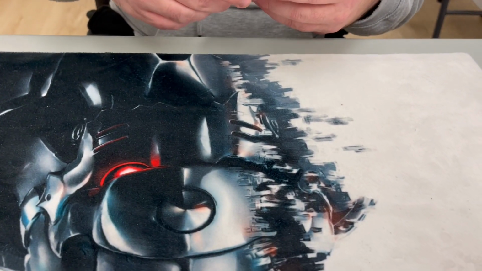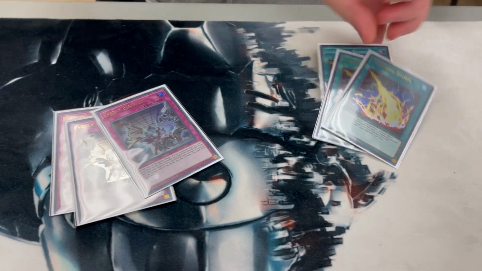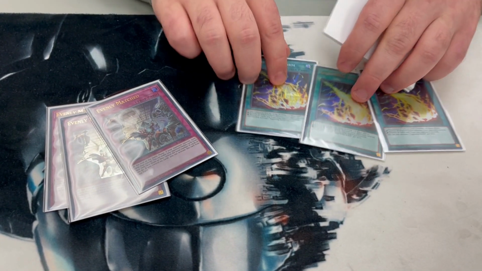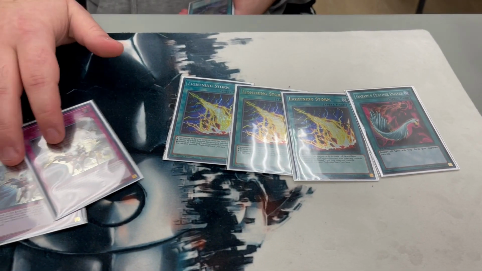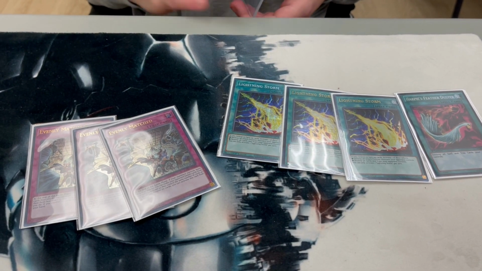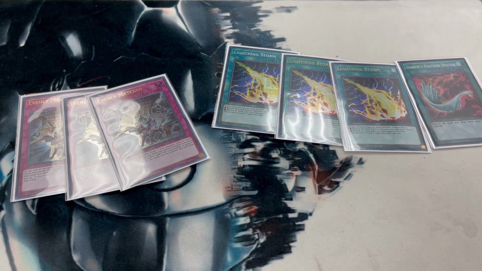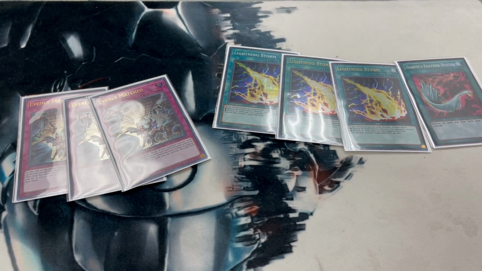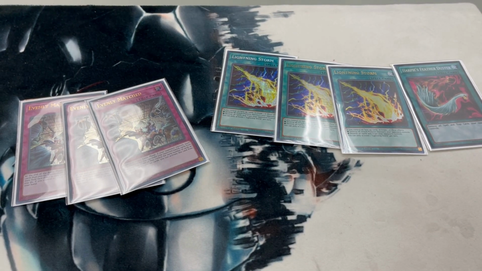Blowout cards going second, we have triple Evenly Matched and triple Lightning Storm, in addition to Harpy's Feather Duster. Pretty self-explanatory, again, going second. This is a mid-range deck, so even if we do lose our battle phase to Evenly Matched, it's not the worst thing that we can do. We can build our board and then go from there. Lightning Storm, same thing.